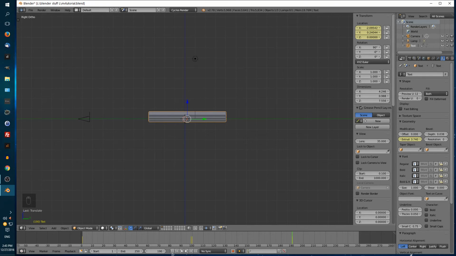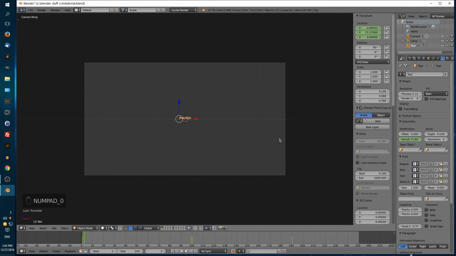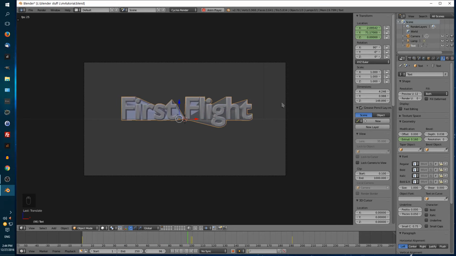So let's watch from the side view just for giggles and see what it does. Okay, so it's extending out. Now it's starting to move forward at the same time it gets smaller, and it's staying at 7.5. So from the camera angle, here's what we have. Alt-A will play, or you can use the playheads. From the front, it comes up, gets full size, and then it starts shrinking.